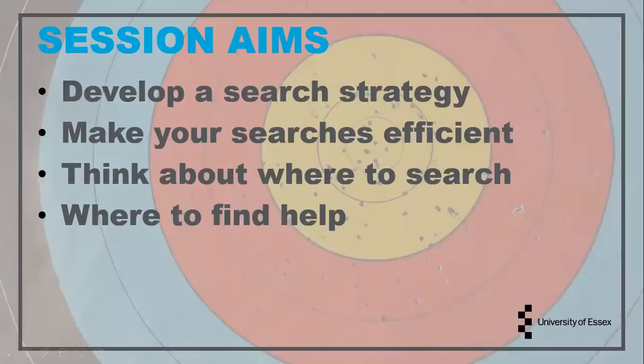Here we can see the aims for the session. So firstly, we're going to look at developing a search strategy. Then we'll move on to making your searches efficient and effective before thinking about the best places to put these techniques into practice in terms of where to search. Finally, we'll briefly mention where you can find extra help after watching this video.